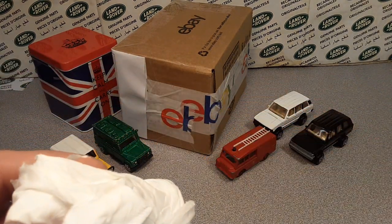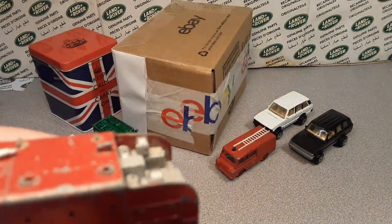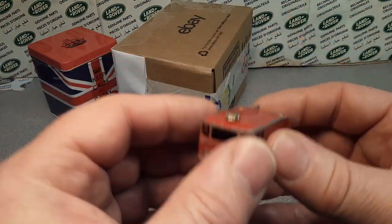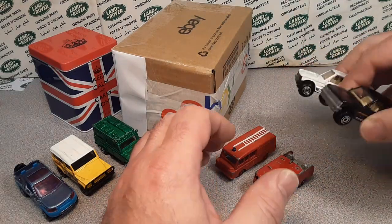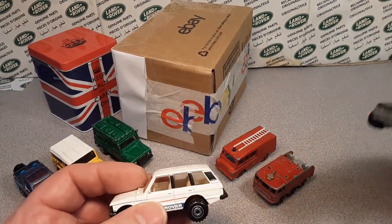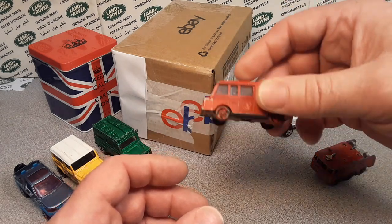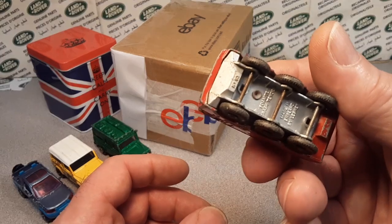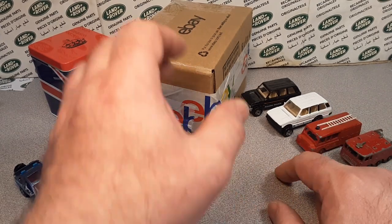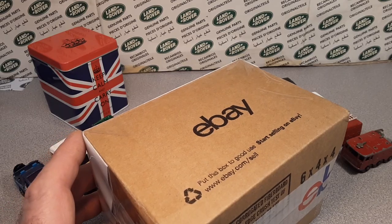I know what this one is — I bought this one for the wheels. This is a Facebook buy. There was a guy that had a Facebook listing — I believe a Matchbox buy, sell and trade. He did two dollars and a four-car minimum, and I'm always looking for extra wheels to restore other things with. That was not an eBay find, that was a Facebook find. Thanks a lot John, I'll tag you — pretty cool.